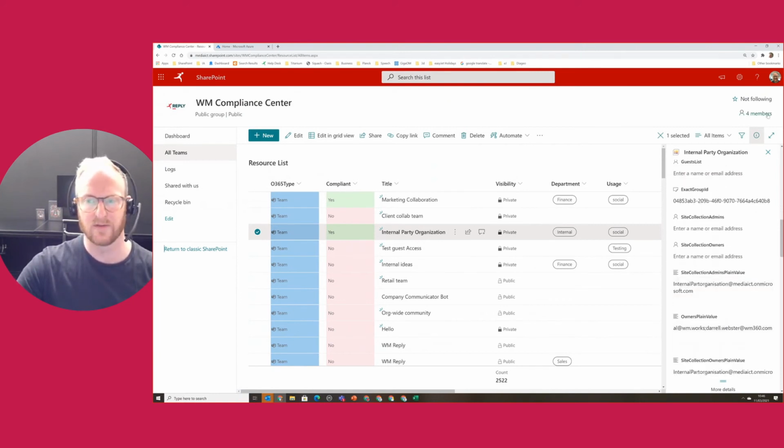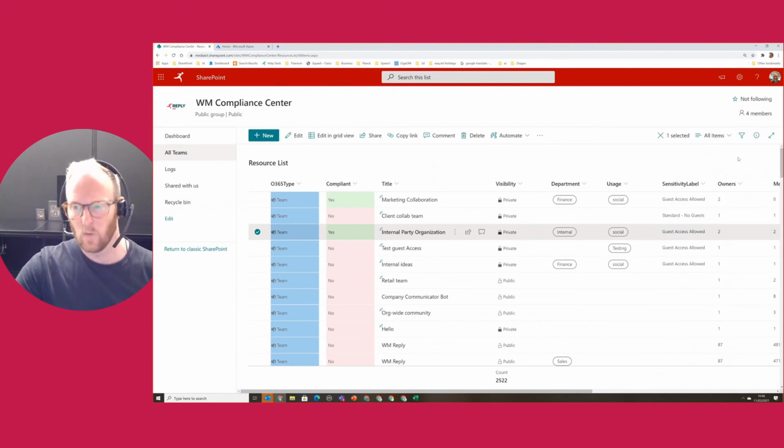So you can look at those and see if they've changed. One thing we had with a client was that people were adding themselves, or adding other team members, into the site collection admins of teams to get around what they were looking at. So you'd have the group security all perfect, but someone had been added into site collection admins. And so these are the things we can look at and check.